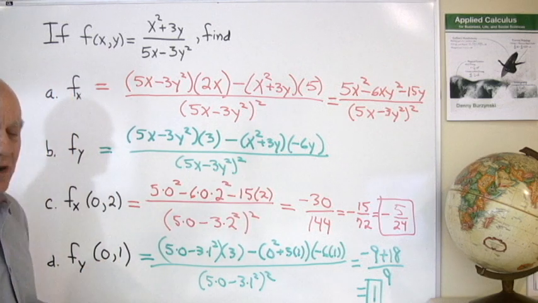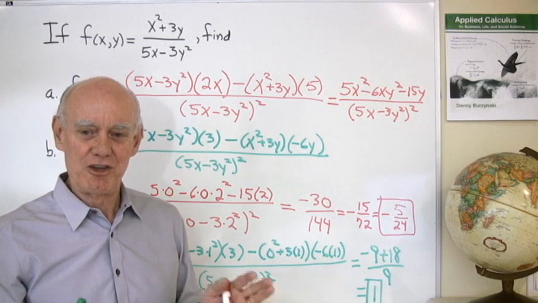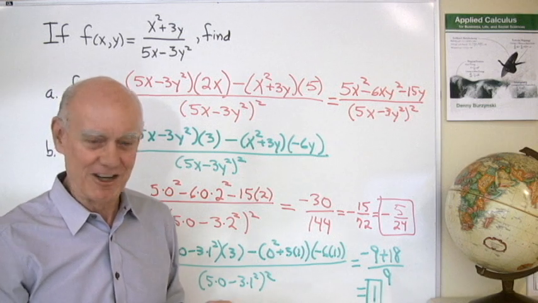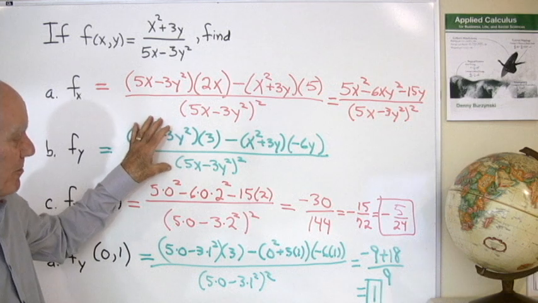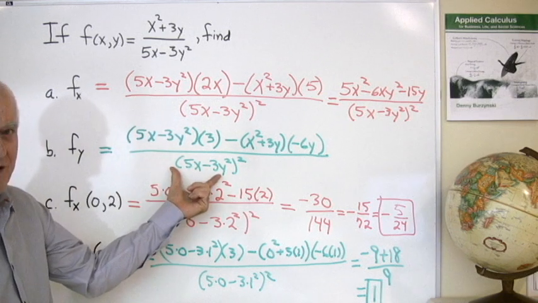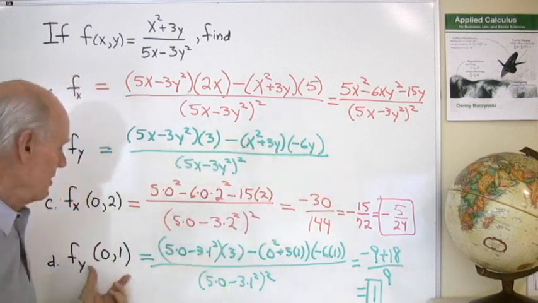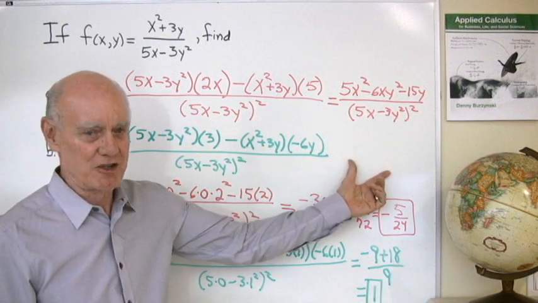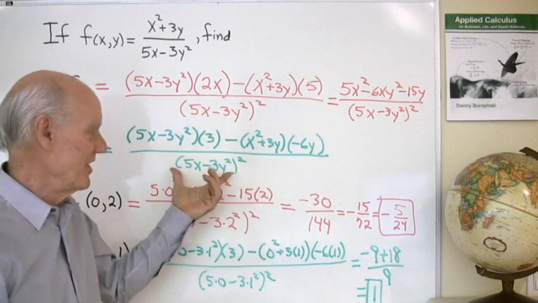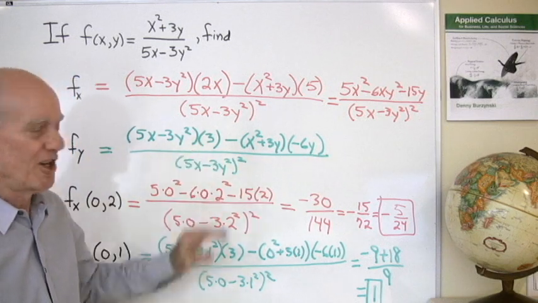So this is a really good problem to see if you understand partial derivatives and using them with the quotient rule. That's about as hard as it gets. Notice on the second problem, because I wanted to evaluate it, I didn't have to simplify. I could just substitute in 0 and 1. That saves me from making a mistake in algebra. From this step to whatever I get to simplify it, that's algebra, but this is the calculus right here. So really good problem to practice. Do it until you can get it right.